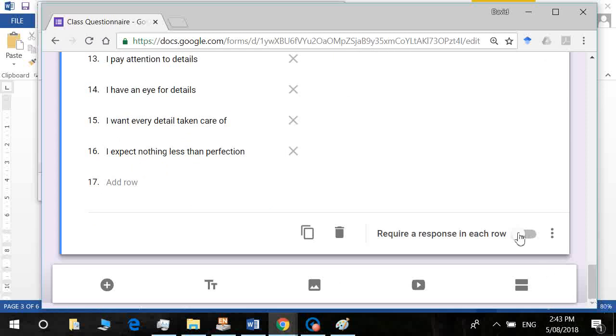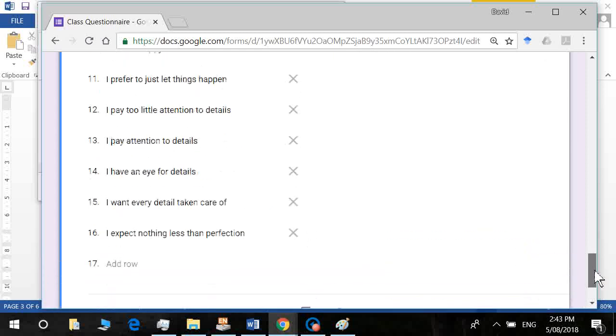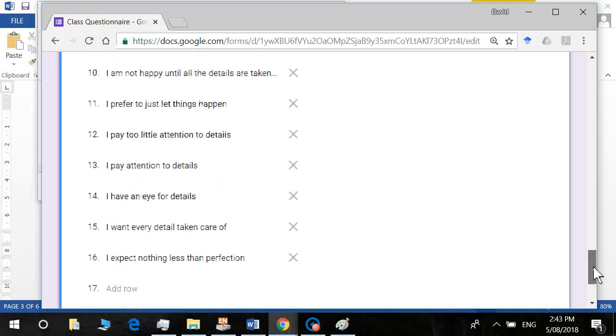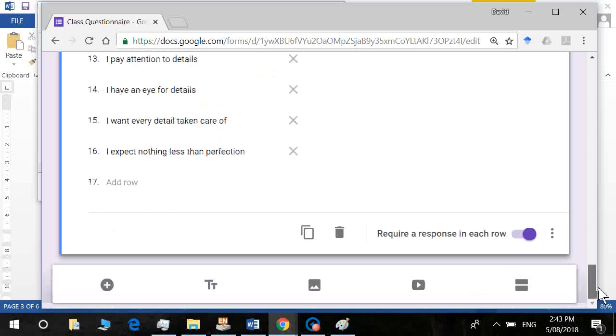Alright, now if I tick this box here, what that'll allow us to do is restrict the participant's ability to jump to the next page until they've actually answered each question. That way you won't have any missing data. Might make life a little bit easier.